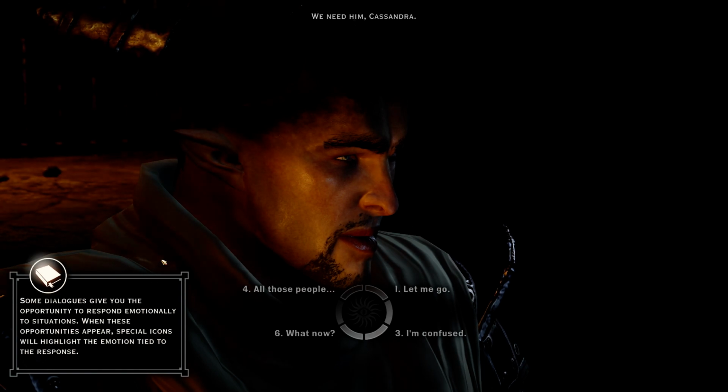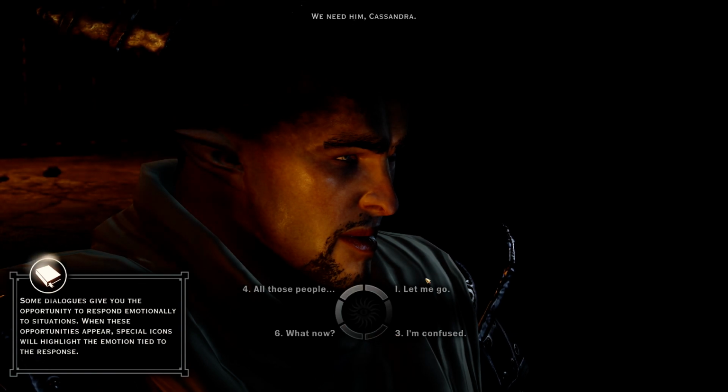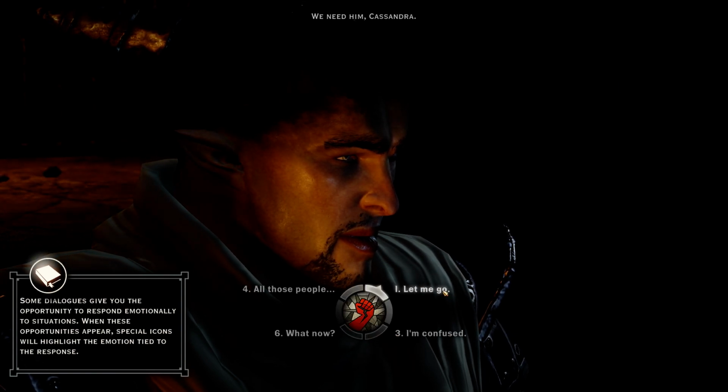Some dialogues give you the opportunity to respond emotionally to situations. When these opportunities appear, special icons will highlight the emotion tied to the response. This is an empathetic response. He's sad. He's confused here. We'll go with this one.